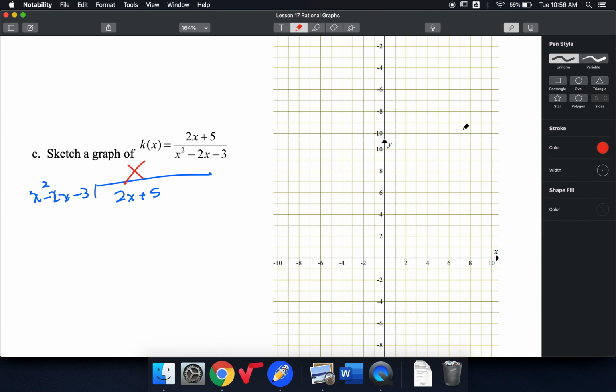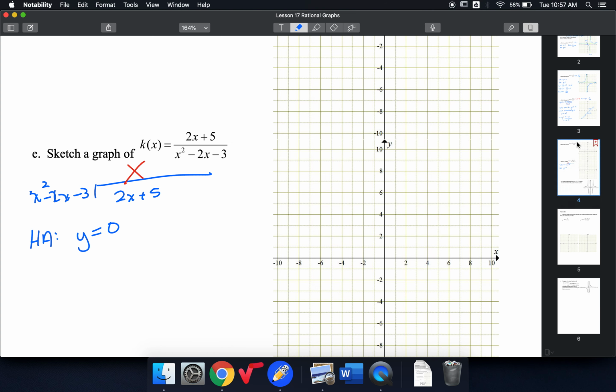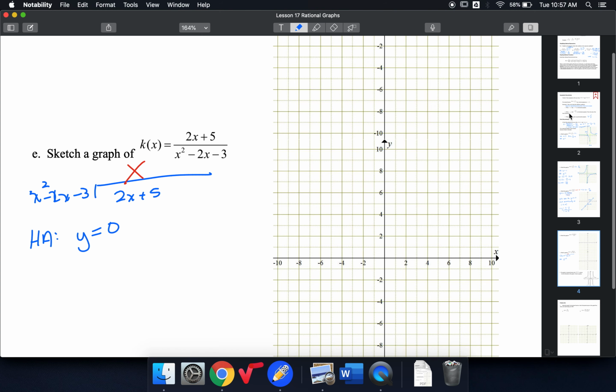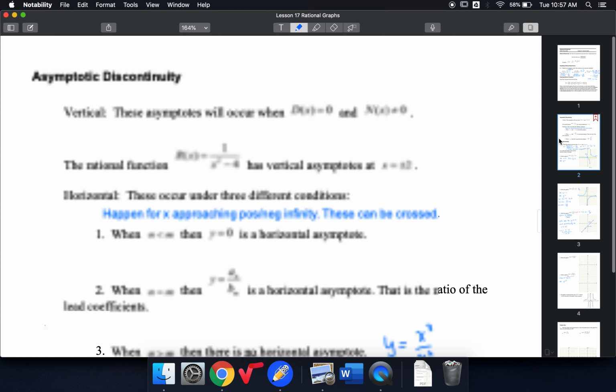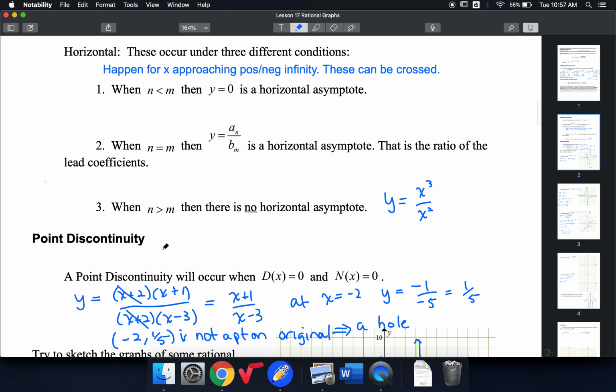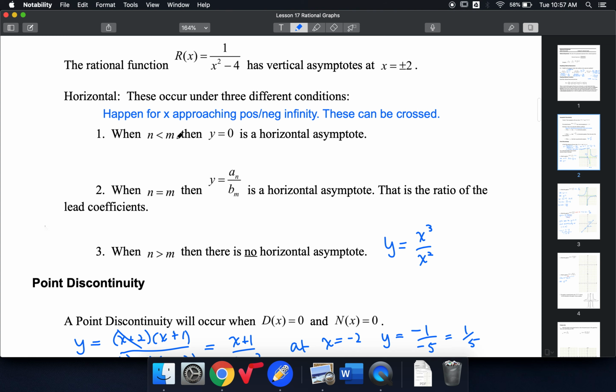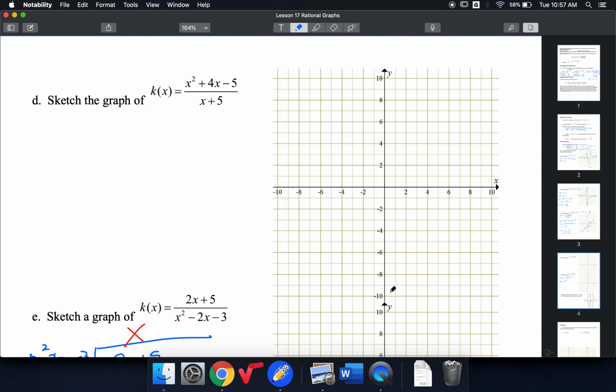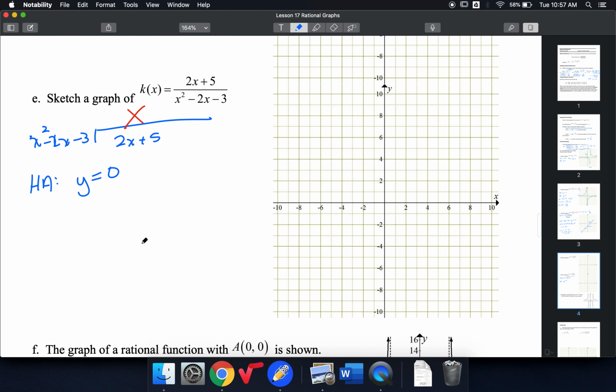And if I think about this graph, well, when x is getting really, really big, x squared dominates. So for example, at 100, I have 200 over 10,000. So 200 over 10,000, that's a really small number. That's telling me that my horizontal asymptote is going to be y equals 0. And this ties in with what we said at the beginning, looking up here, when we talked about our asymptotes. So when the power of the numerator is less than the power of the denominator, y equals 0 is a horizontal asymptote. And that's because when x gets really big, my y values are getting closer and closer to 0.